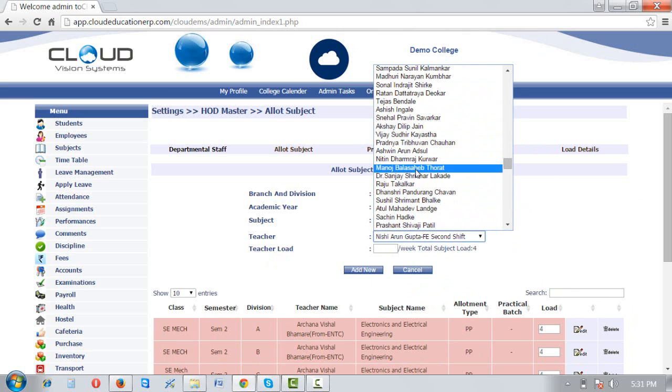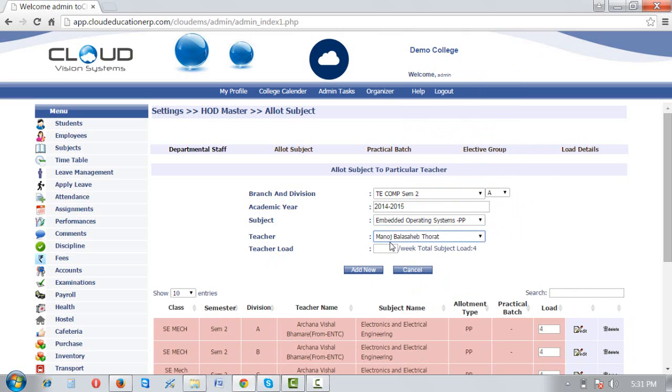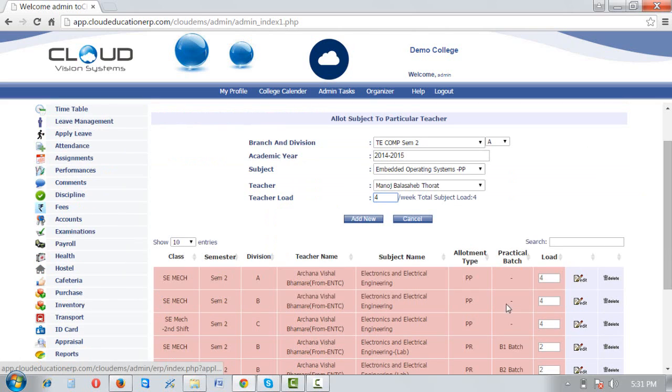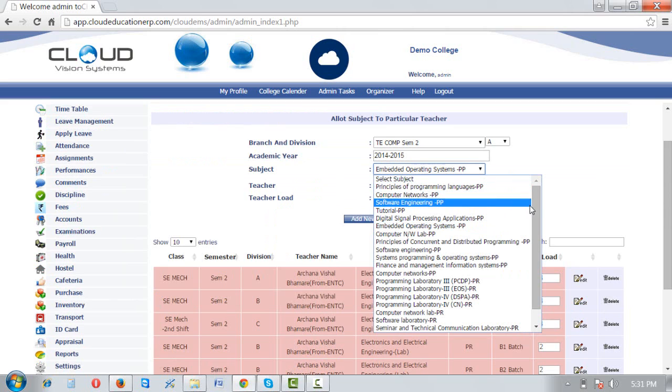We just need to click the teacher name, enter the workload per week and click on Add New. As soon as we click on Add New, one record will be inserted against that teacher, and the subject will be allotted to him.